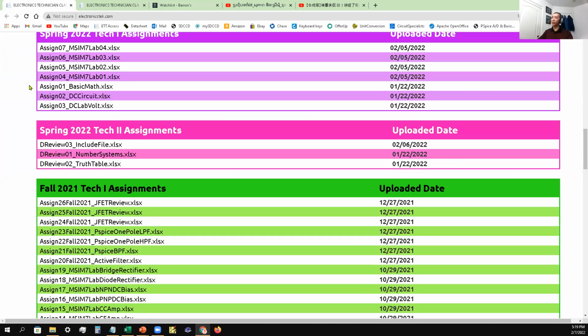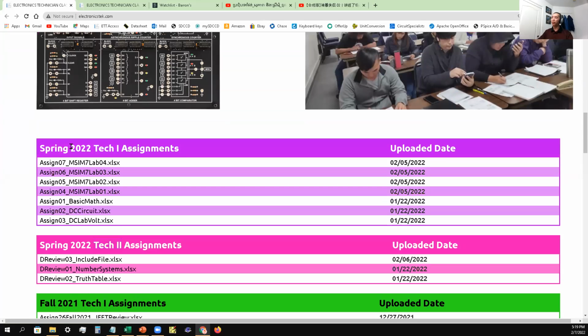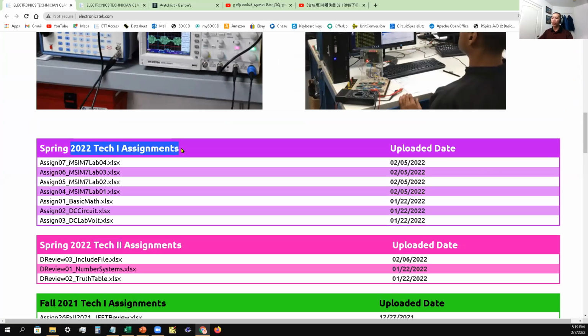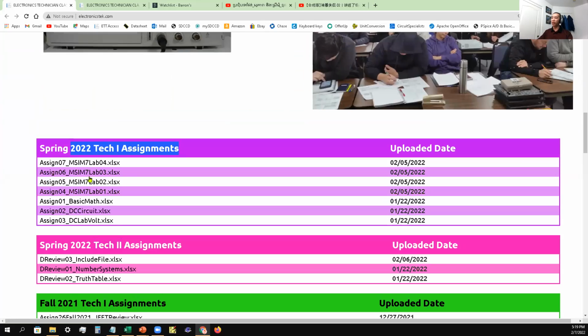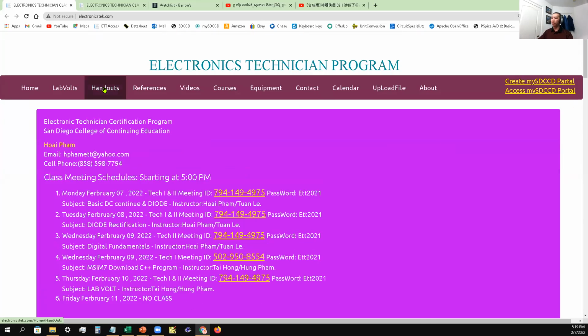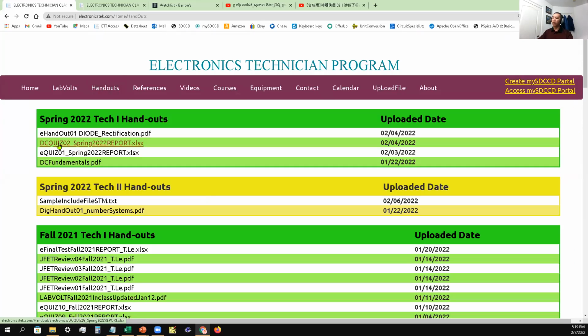So what he's saying is that if you're doing a quiz that concerns Tech 2, then it has to go into Section 2. If you're doing quizzes that apply to Section 1, those quizzes must go into Section 1. Most of the quizzes that you have been doing, which are from here, are based on Tech 1 material, because it says right here, Spring 2022 Tech 1. So if you download this one, it must go into Section 1. Only from here, for Tech 2, will that go into Section 2. Are we clear? Oh, I got it.